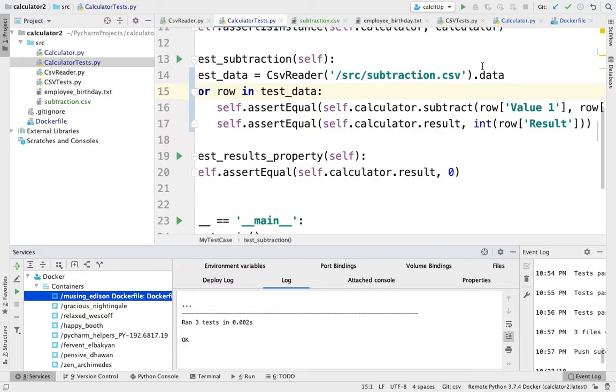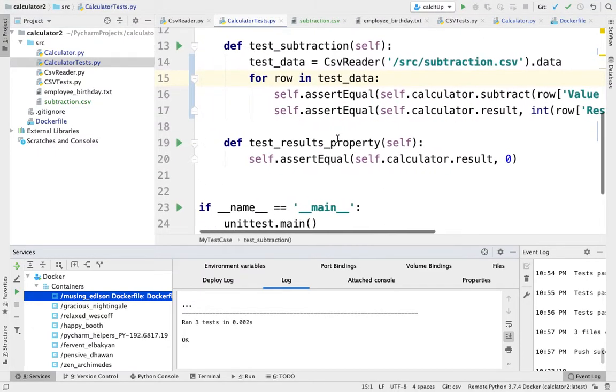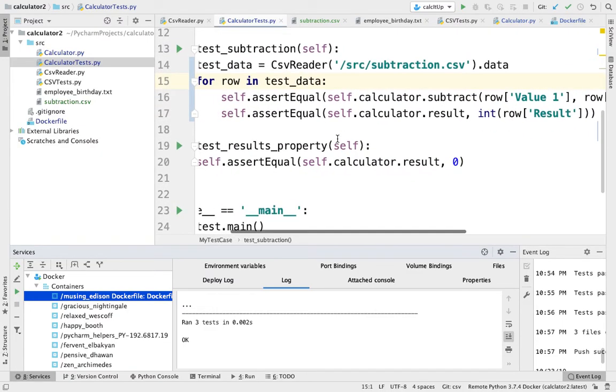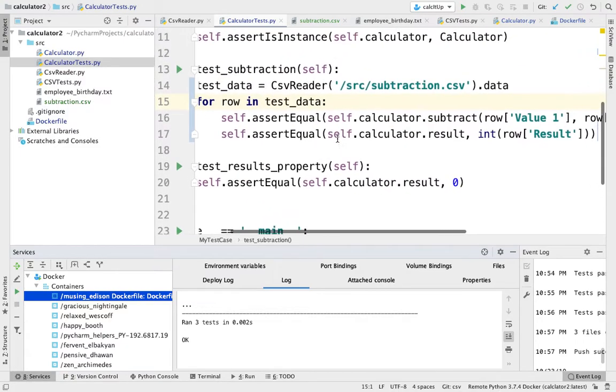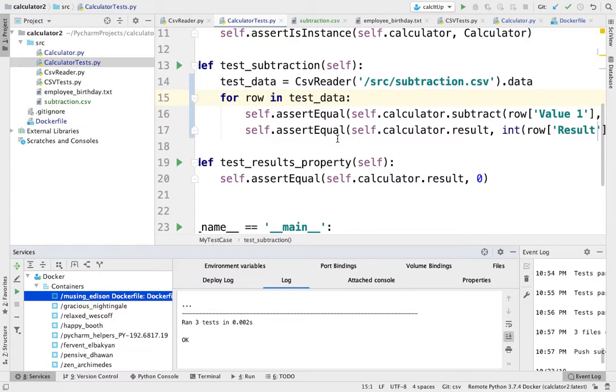Okay? So that's basically what you would do: have something like this, and then have test files for all the calculations, and then you would use it like this. You really wouldn't want to do that in the CSV Reader. You could, but it'd be work. When you read the CSV data, you really don't know what the field data is going to be. It could be strings, it could be integers. In this case, it's integers.